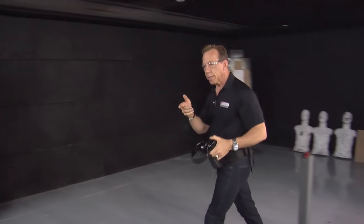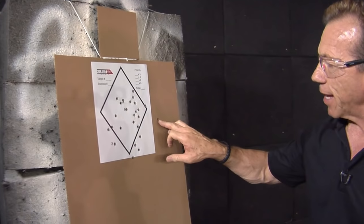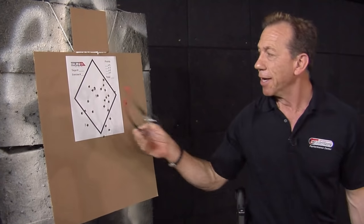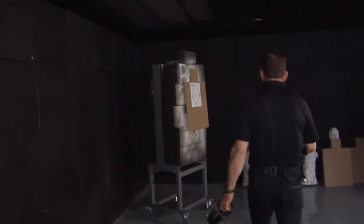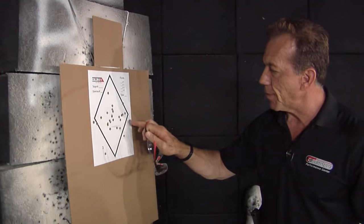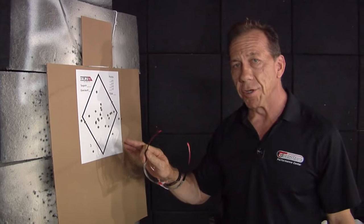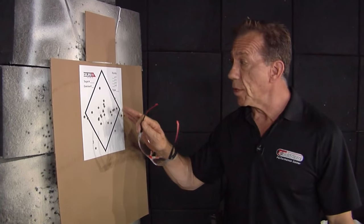You've got to stop on that position — those are the swingers. But all this is pretty good combat accuracy, and not bad times. I could certainly ramp up — this is kind of fresh out of the office, not a lot of practice. One more swinger over here. Again, everything is basically in the zone. Those two are from that last drill. That's what this game is all about — challenging yourself to shoot as fast as you can with combat accuracy.